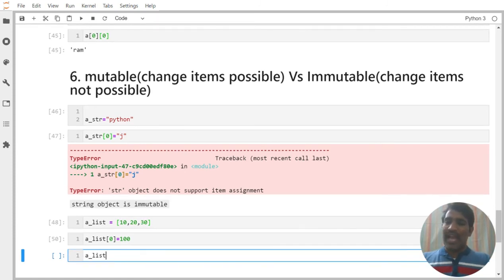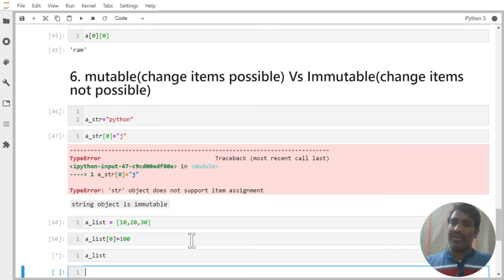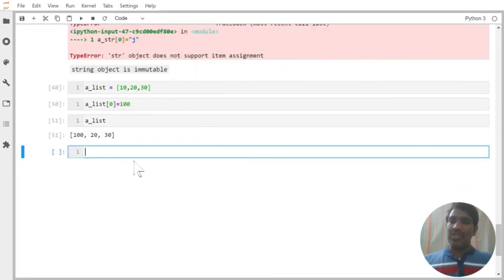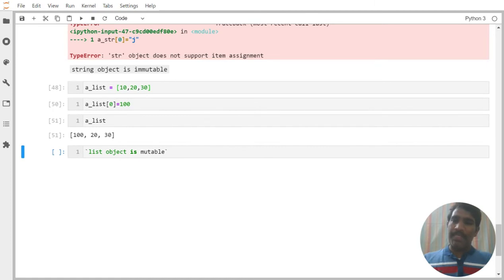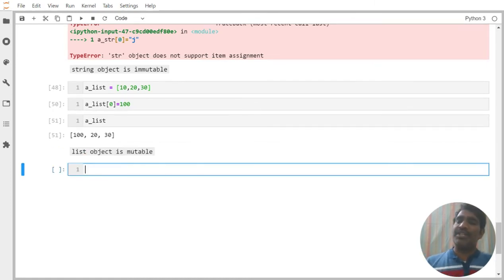That means I am able to change the items. So what about the list object now? Is the list object mutable or immutable? The list object is mutable, because we are able to change the items. So this is the mutable and immutable property.